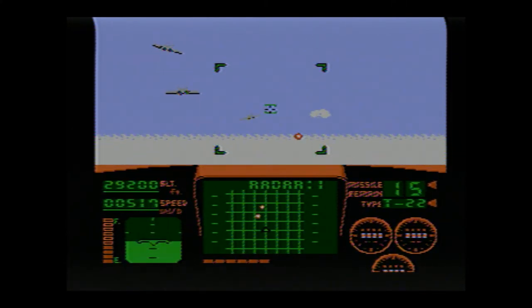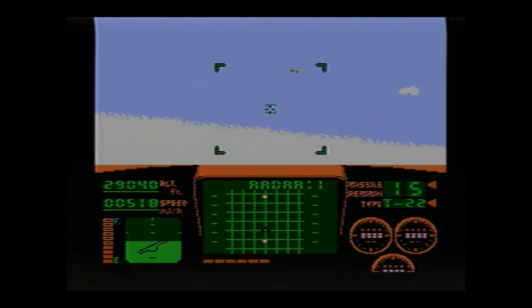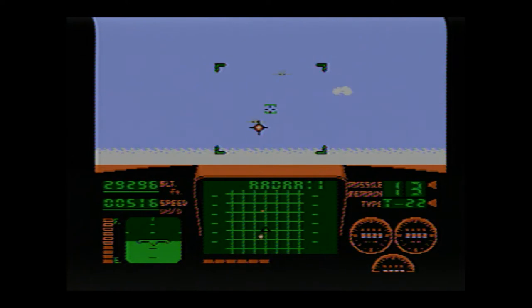I joked before we started this. I was like, this is going to be something we barely get through the beginning of. I said, watch her sit down and get lucky and beat the whole game. Yeah. Hey, there you go. You had the red square lock. Ah, but some of them get away too fast. Oh, I think, yeah, just launch them all.